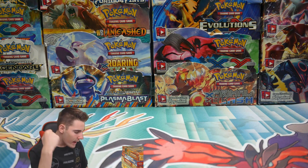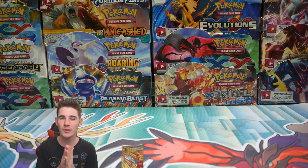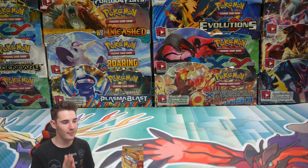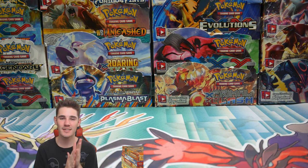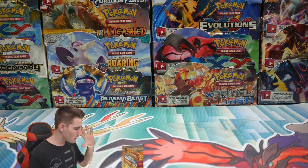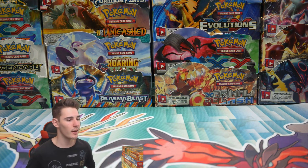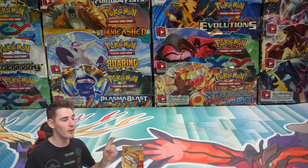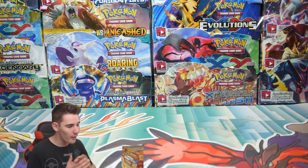And in today's video, we have a multi-collection box opening. Feels good saying that. I haven't opened up a collection box in so long. As you can see, they're all stacked up here. We have five of them total today. Some of them I have opened, one of them I haven't opened at all. I've been holding on to it for a while.